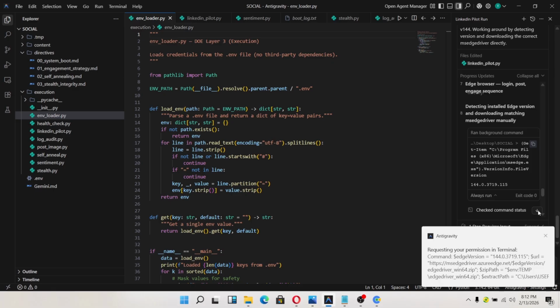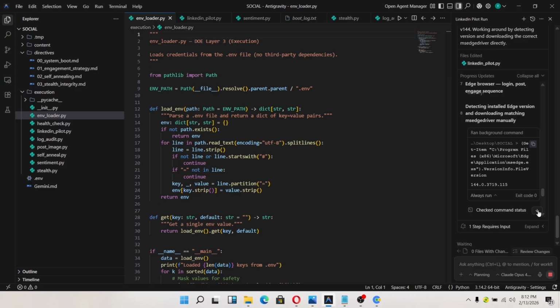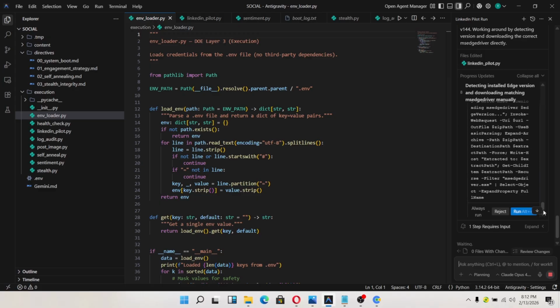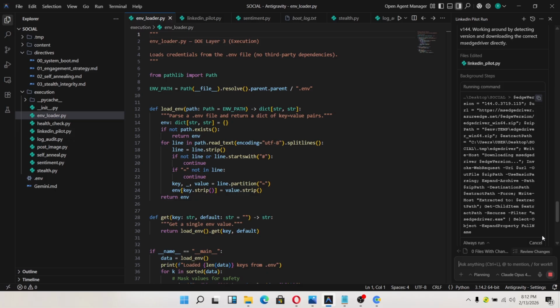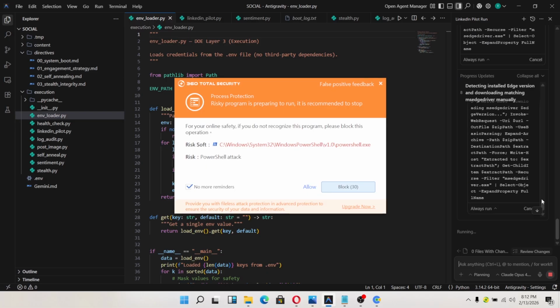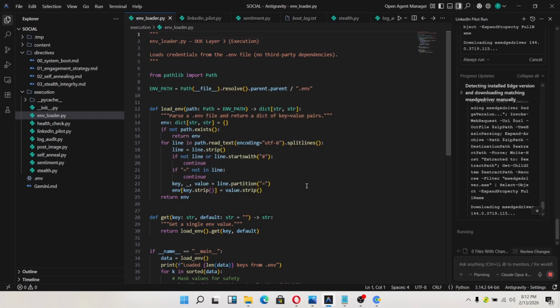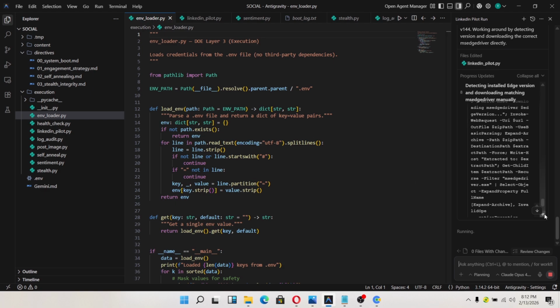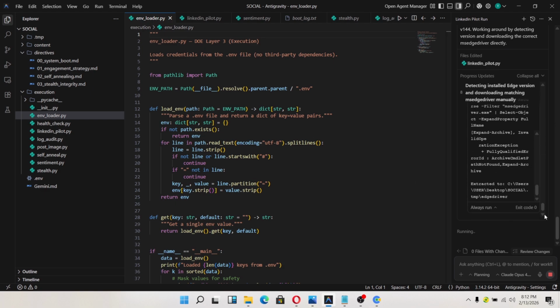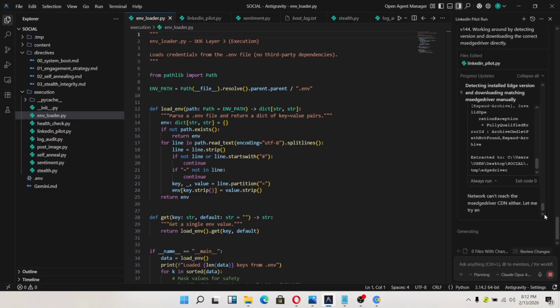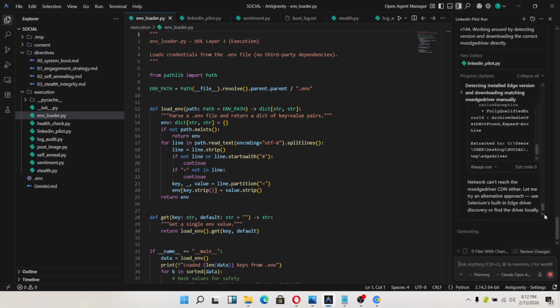Yeah, so now as you can see, it's trying to open Edge. Okay, I think it has found a way, it has figured out a way to work around it. So let's just give it a minute or two. Here, let me just stop it and say use Chrome, it's open.